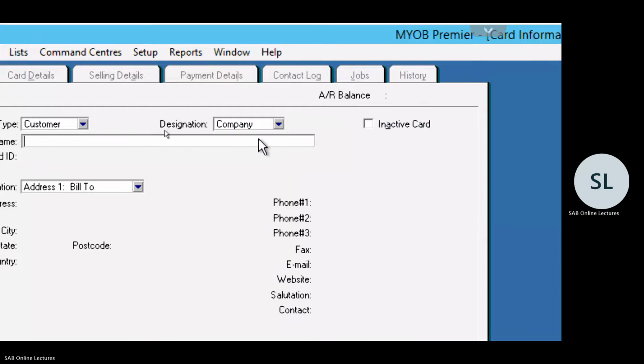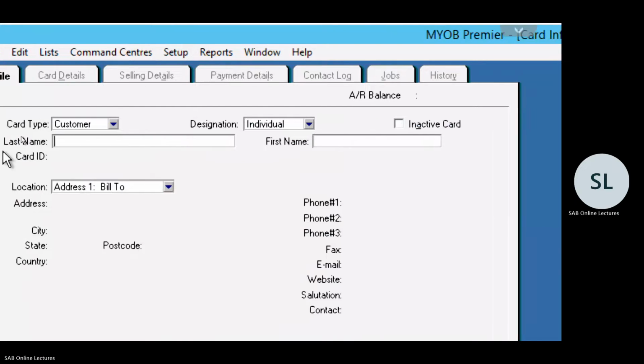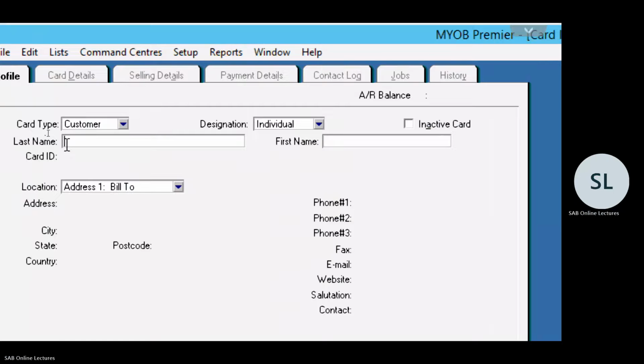Select individual. Then you can enter the last name and first name. This is for the individual customer detail. If you create a company detail for the cash customer, enter the company name given as cash customer.